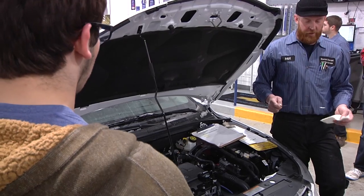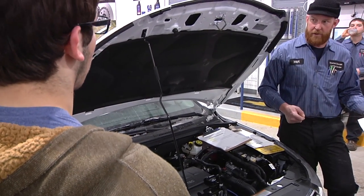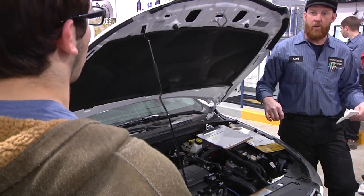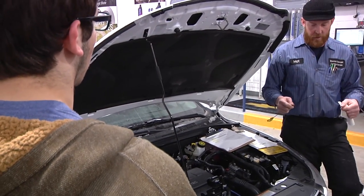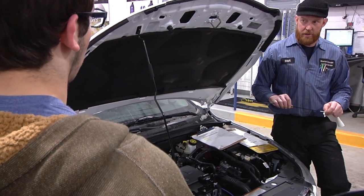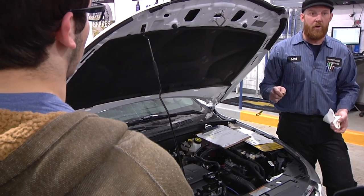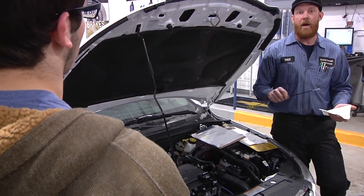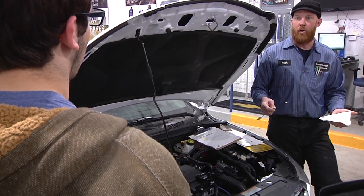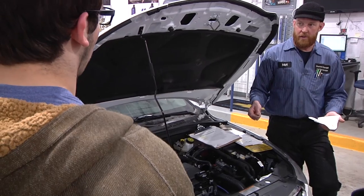And you do it for a month, and you're like, man, it hasn't moved anymore. Okay. So for that first month that you checked it 4 weeks in a row, now you can check it once a month. And then let's just say once a month, you see it's halfway down. Well, then you know your car is using or consuming or dripping about a half a quart a month. So you know what you're going to have to add to your car in between oil changes.